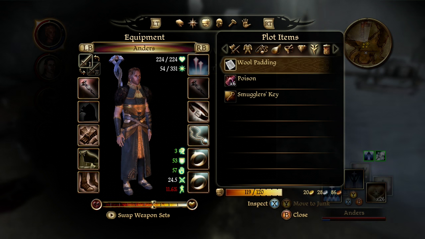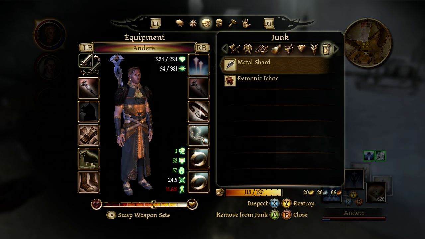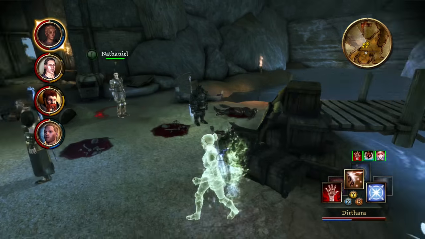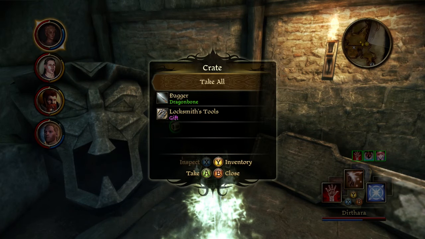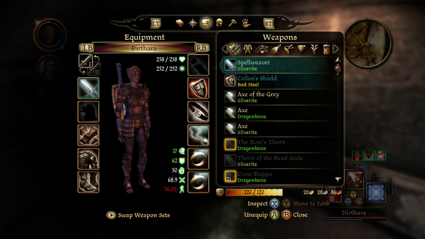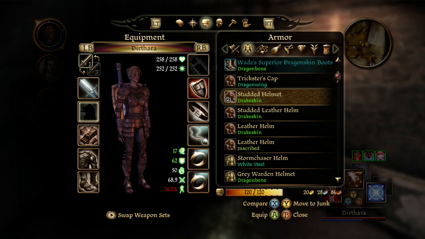Poison. Full padding. Oh, I wonder if I give it to my weaponsmith, if he'll be able to do something with it. Oh, you have Mark of Death on you. Jeez. Another... Oh, locksmith tools. Aww. I bet you he would like those. Mm-hmm. Okay, these leather helms... Let me just... Studded helmet and studded leather helm.